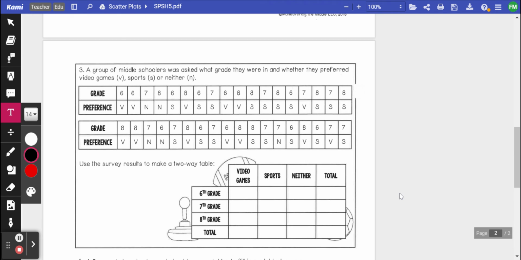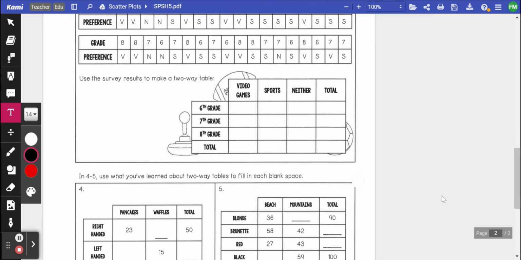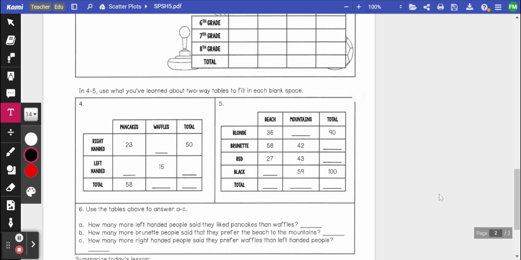Okay. So just kind of a next step example. And I can talk people through it in tutorial or something like that if they're still having an issue. But I feel like this is pretty straightforward. All right, let's take a look at number 4. Sometimes we're going to have missing things. So here we've got right hand, left hand, pancakes or waffles. So we've got what's your dominant hand, and kind of breaded type product.